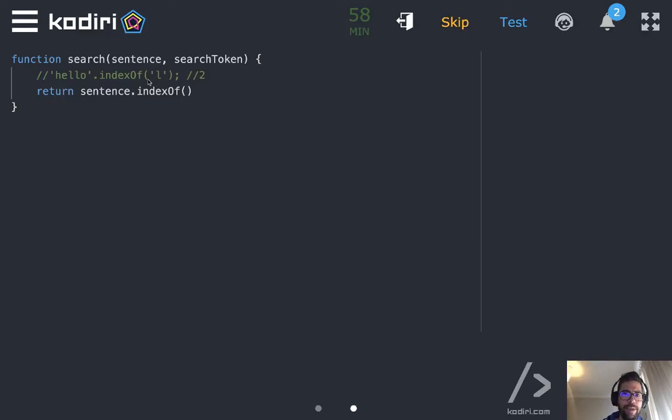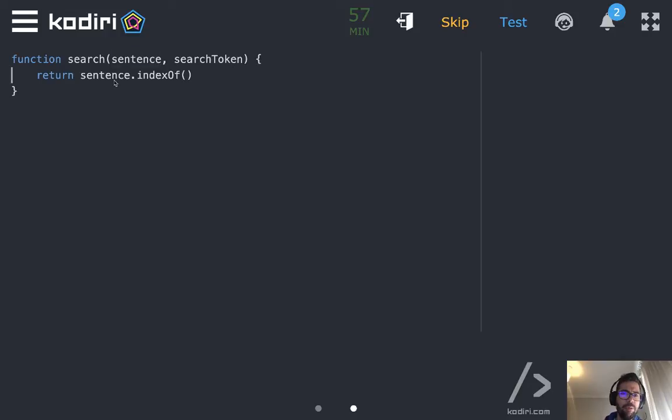That will return 2 because the first instance of L is at index number 2. And what if I type ELO? That's correct, Adam. It's 1 because ELLO starts at index number 1. So that's the way indexOf works.